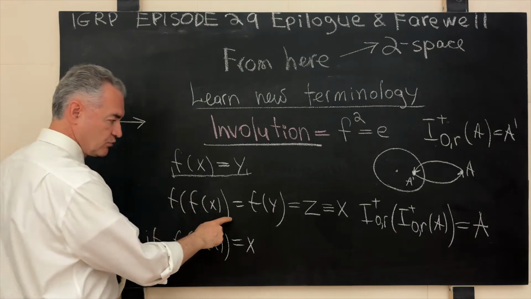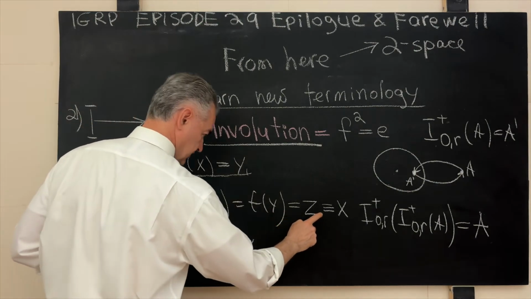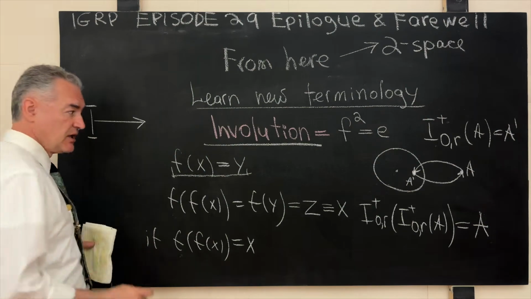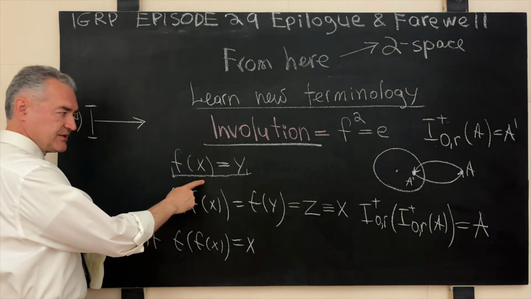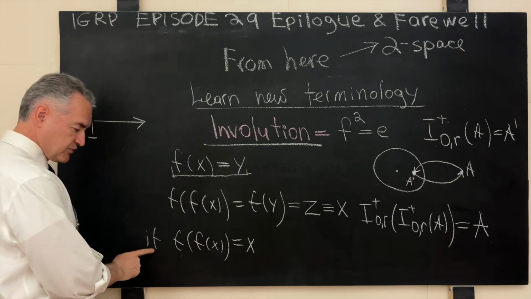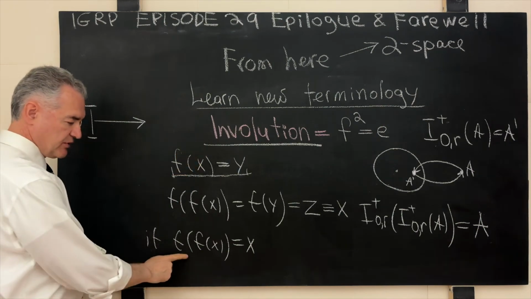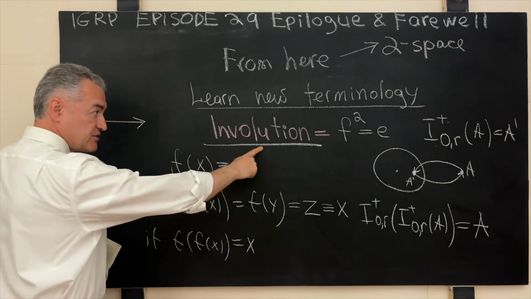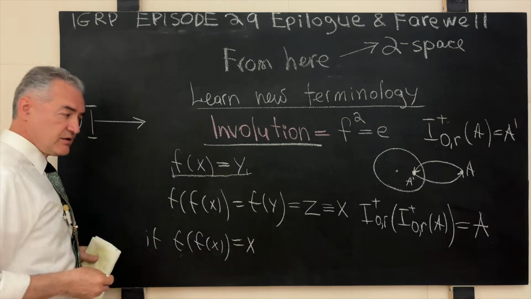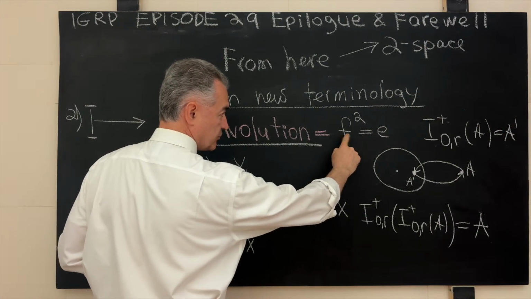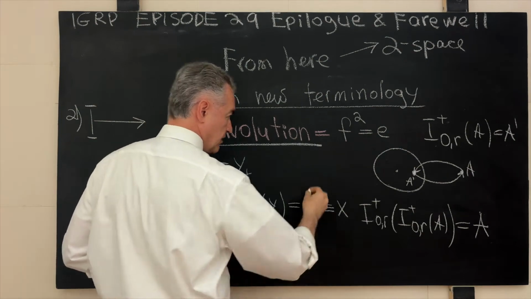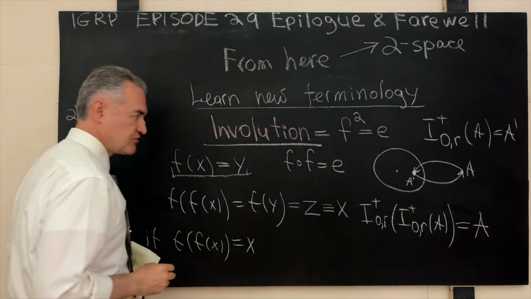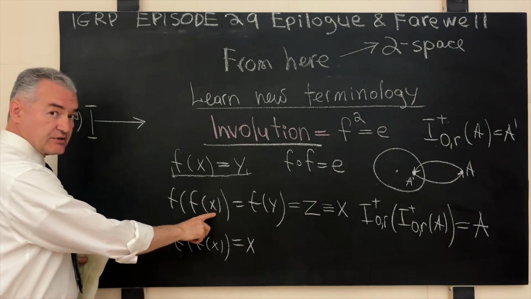In this case, f of x will be f of y, and this will produce a certain output, z. In general, a priori, there is no good reason to demand that z will be exactly the same as x. But if it so happened, and that is why there is a big if in the definition of involution, that the composition of transformations applied to one and the same material produces the original material, then such a transformation is known as an involution. Again, in group theoretic terms, we will say that the order of this transformation is 2, such that when this transformation is composed with itself, it will be the identity transformation, or will recover the original fixed material that this transformation acted on.